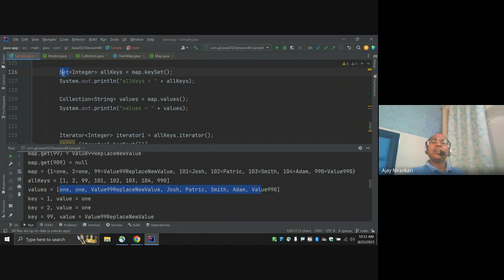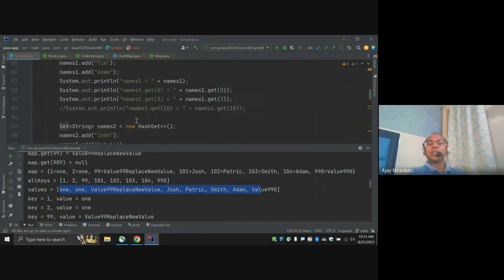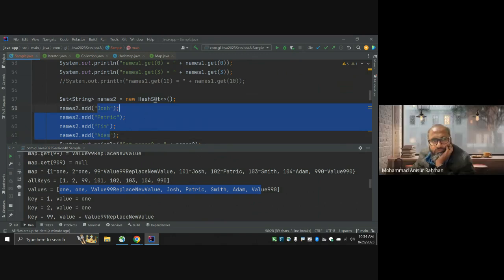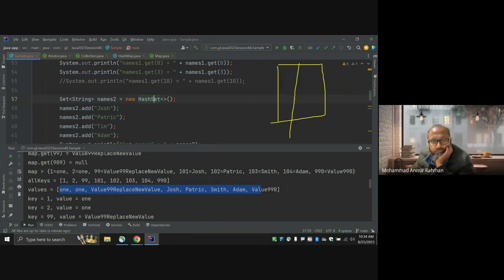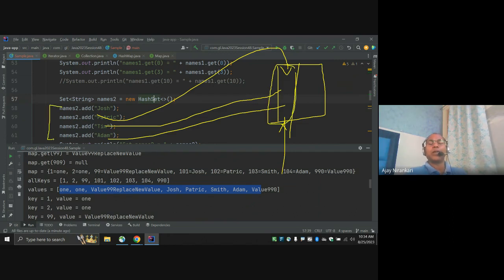Okay. Internally, just for FYI, whatever we implemented here, like set equal to HashSet, HashSet internally implements the concept of a map. Whatever value you add, it adds into the map as a key. So internally this set creates one map, right? Inside the map, whatever value you put, it is added as a key. They know that this is the key, the unique. So by default, your data becomes unique. In this way, they maintain uniqueness.